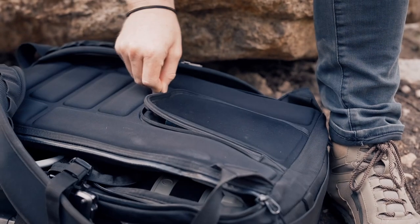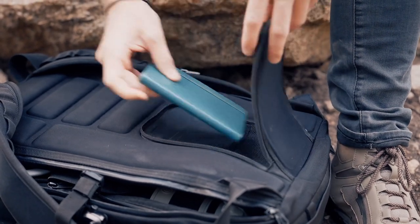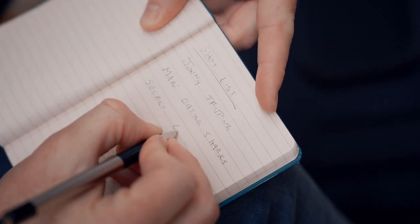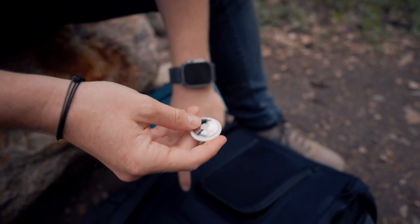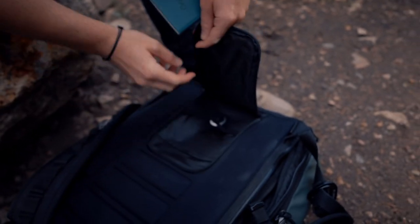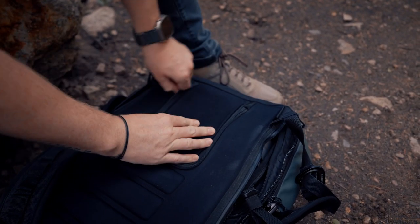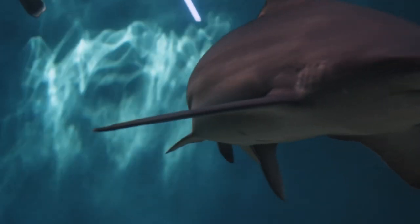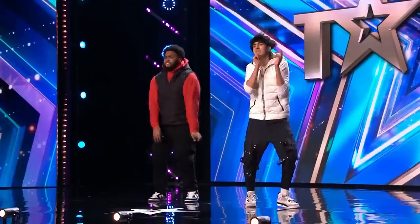On the outside back plate of the bag there's a small pocket — I think it was designed for a passport. In there I keep a mini notebook and a pen to take notes, journal, or write out shot lists. Sometimes you just gotta go analog. I also have an AirTag in here so I can always keep an eye on my stuff, just in case something happens — like if a robber steals your camera bag and you have to use Find My to track him down to his secret underground lair filled with man-eating sharks, forcing you to learn TikTok dances and compete on Britain's Got Talent just to get your camera back. You never know — you want to be prepared.